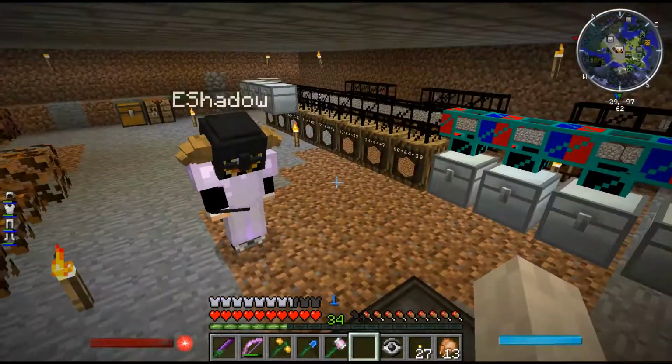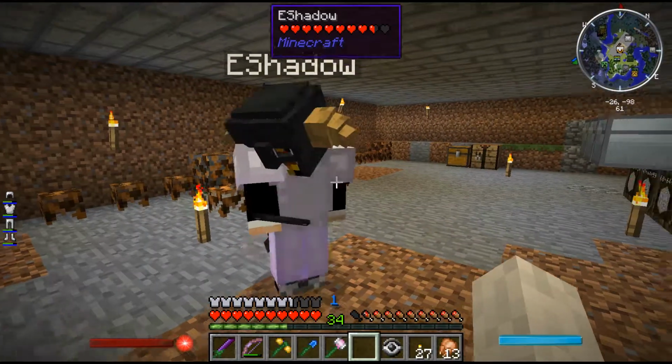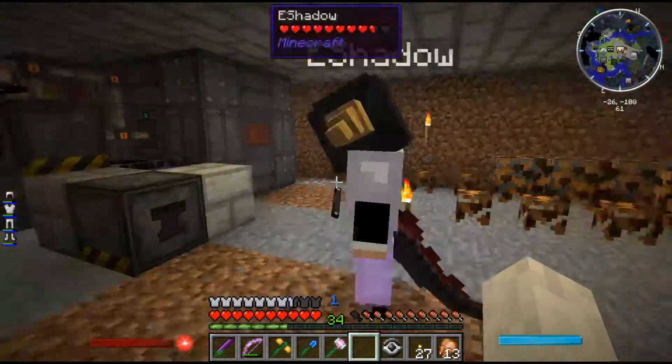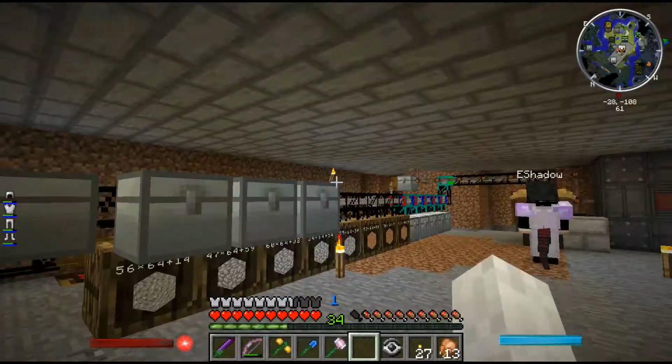Clang. Why do I feel like you do this in your off time? Clang. I want an alarm clock that makes that sound. Dong. Dong.